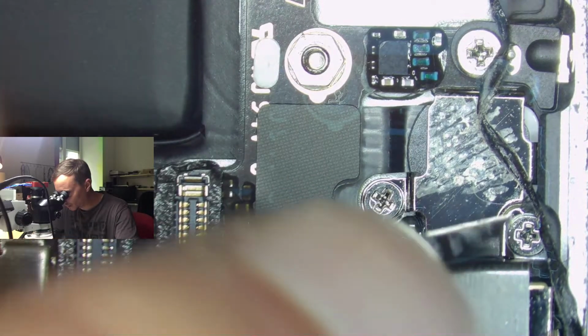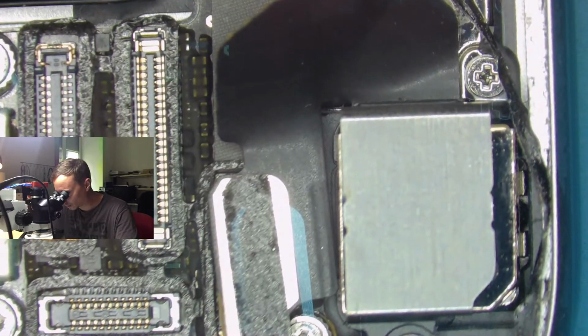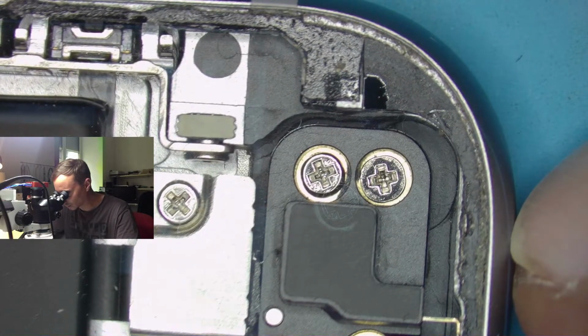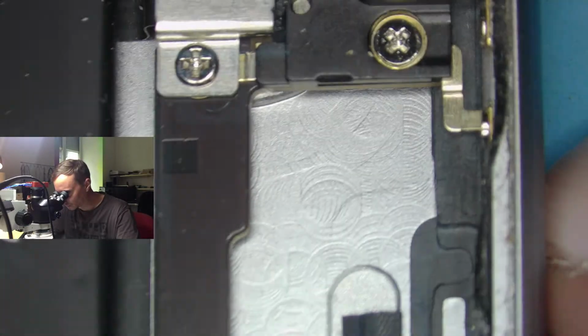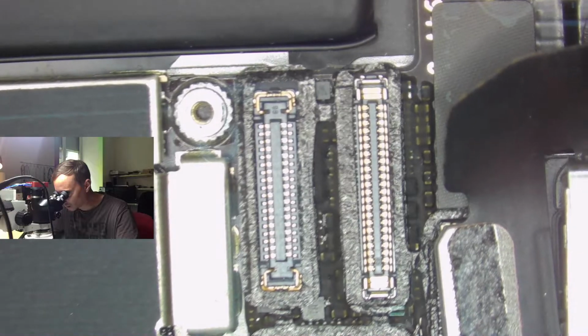This looks a bit funny here. So it seems like we have some water damage here. Still knowing the phone, looks like it has never been opened up. Everything is very clean. Fingerprints could be mine. Also, the adhesive looks original, as far as I can tell. All the screws seem like they've never been screwed with. Okay, zoom a bit in.